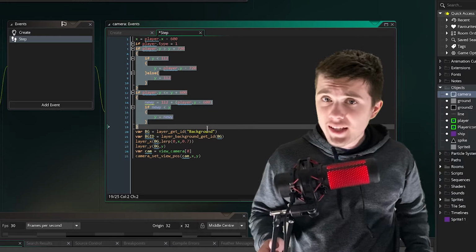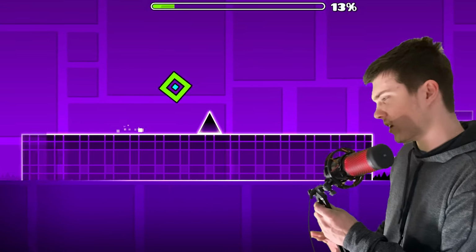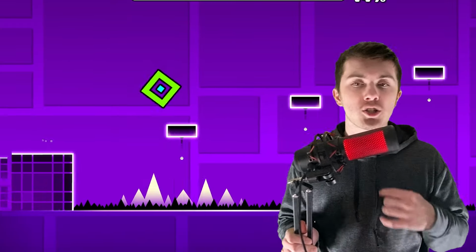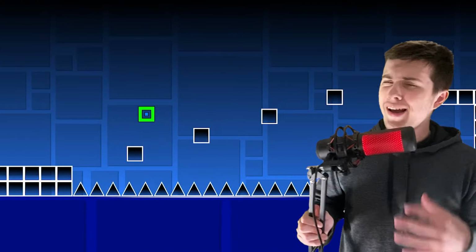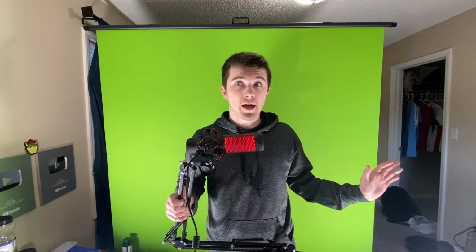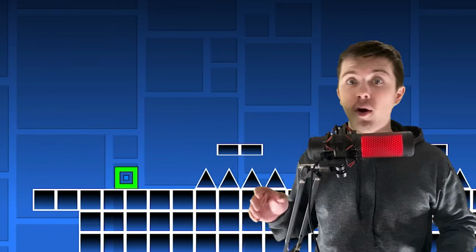Now, something that was surprisingly more tricky than I thought was following the player, and that's because the GD camera is a bit unusual. See, it follows the player horizontally, but vertically it only sometimes moves. In particular, it moves if the player strays too far away from the middle of the camera. So I tried to add that and I somewhat succeeded, but honestly, I'll say it, Geometry Dash did it better. I know, hot take, hot take. Anyway, with this done, that was pretty much everything I needed to do before I could start building a map.